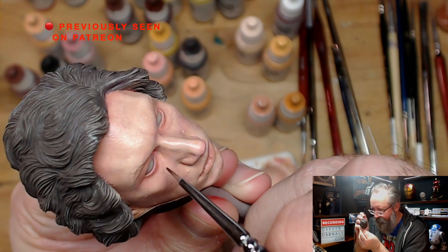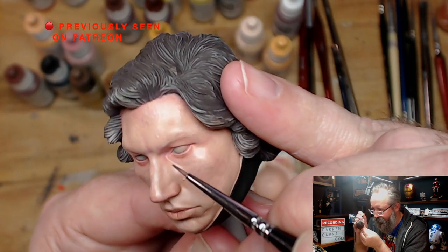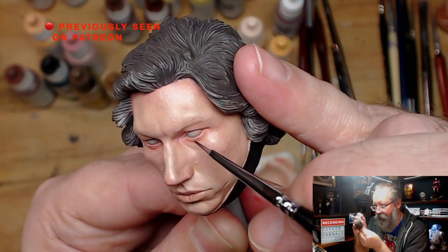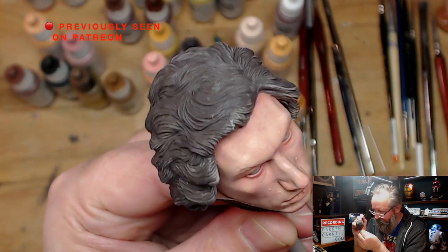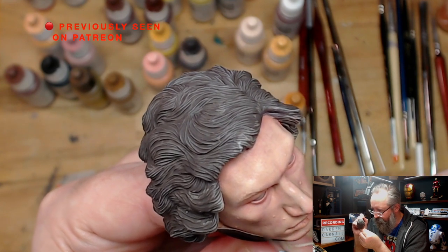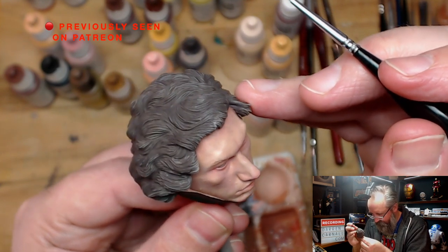But that purple stuff, you look at people's eyes, you will see either a brownish colour or a purplish colour up under their eyes there, and coming down here as well. There'll be a brownish colour around the underneath bag, and also a purplish colour coming down here. So I always make sure to add that. You don't want it to be too strong, because then it looks like they haven't slept for a week. And sometimes, if you add too much, what you have to do is go back with a bit of the skin colour on top and just help it out a little bit.